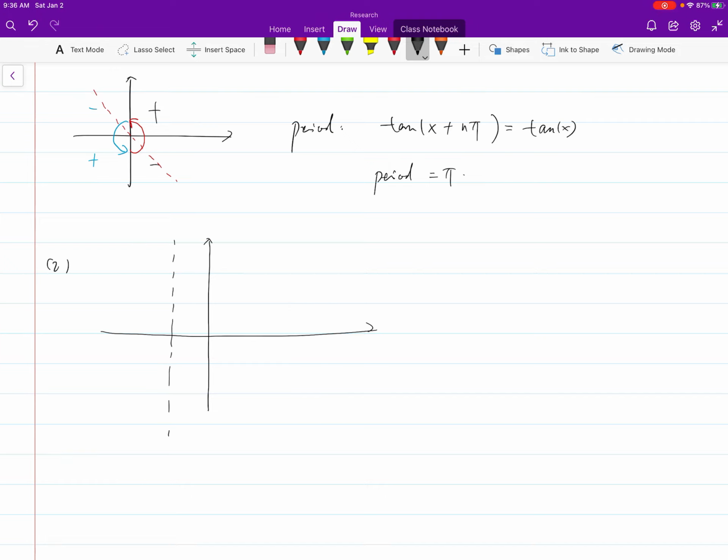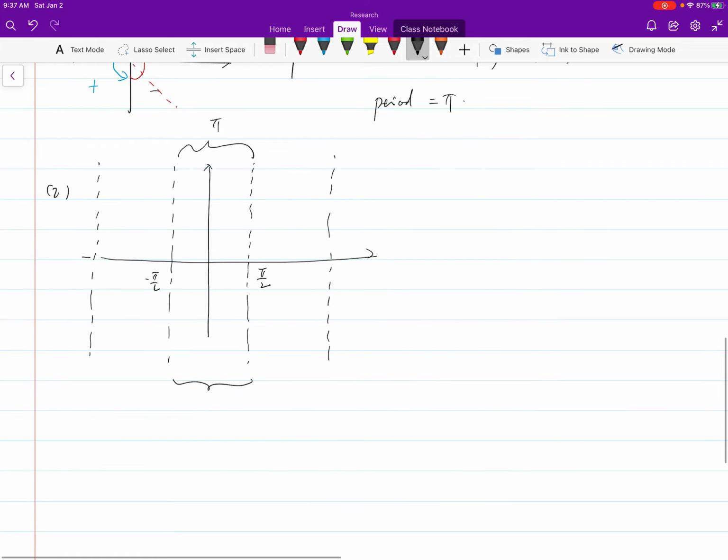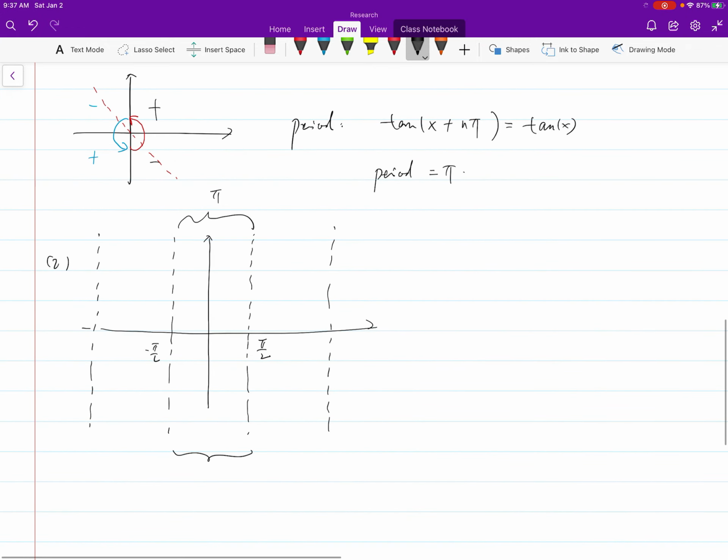With everything in mind, now we can draw the graph. Number 1, at here it's undefined. At here it's undefined. This is already a pi. That means for the next period, because your period is pi, you just repeat what happens in here. And before, you just repeat what happens within this one. So really we just need to figure out what happens within this, then you repeat that thing infinitely many times. Finally, starting from here, we have already done the analysis. Going from here to here, this one starts from 0.